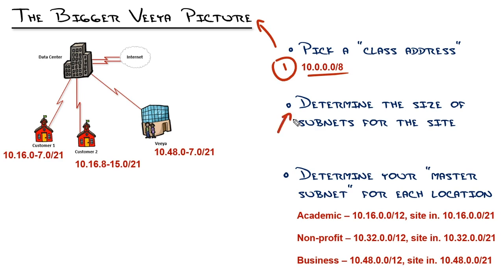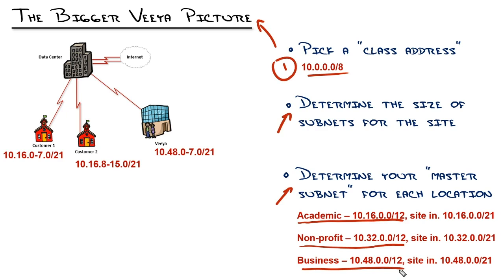You then can determine the size of subnets for the site, which we did in another nugget. We looked at VIA and all of our other customers and said, what's a subnetting scheme that might scale — just the size, not the addresses. Then we determined the master subnet for each location. We create our overlord subnet first of all, because we service three different kinds of customers here at VIA, so somewhere around a million addresses is allocated to each genre of customer. From there, we create the master subnet that we would use on a per-site basis.